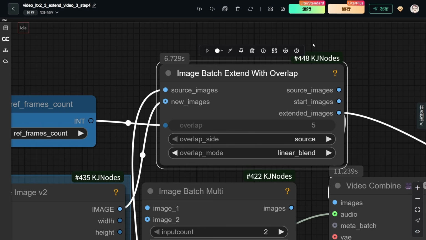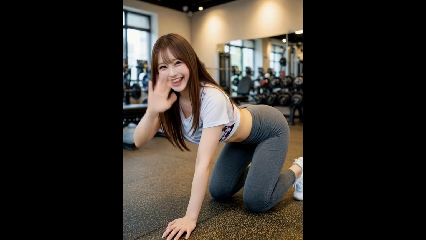Make sure you remember this. The original video and our newly generated video actually share 73 overlapping frames. Because of this, in the overlap option, we set the overlapping frame count to 73. Since the frames are overlapping, we can only keep one set. Do you want to keep the ones from the original video's end or the ones from our newly generated video's end? You can decide that for yourself. Another very important setting is how we handle these overlapping frames. Usually we select linear blend. This way, in the overlapping section, there will be a smooth transition, which makes the video look much better, just like what you are seeing right now.